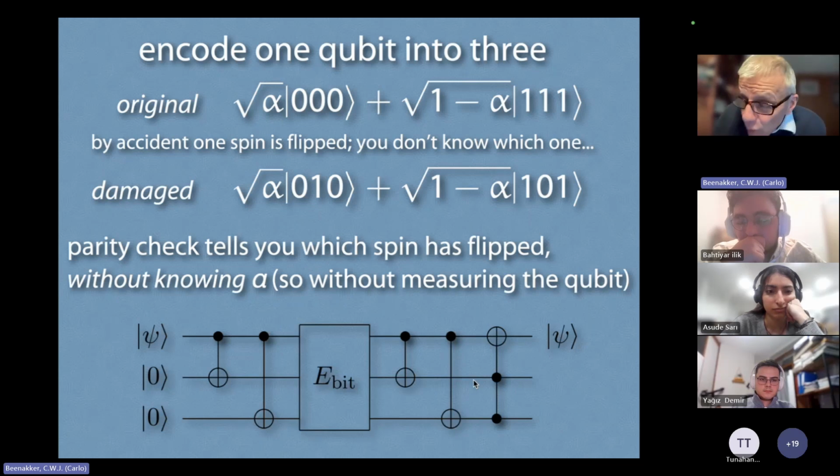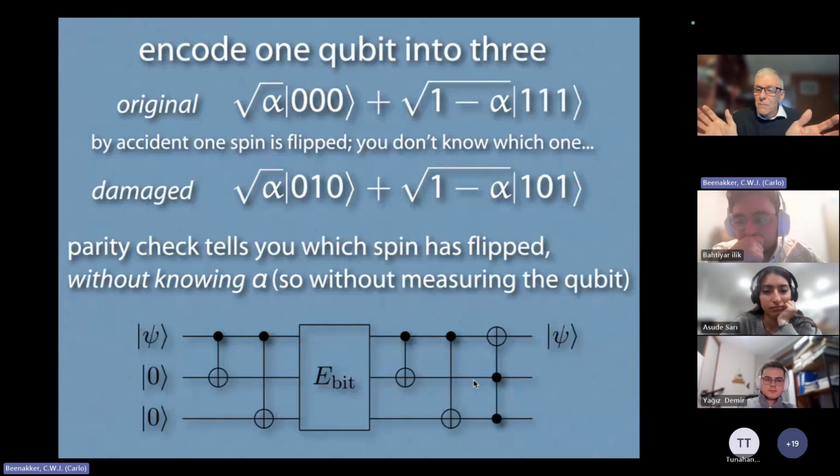So you flip it back without reading off. Without looking whether I'm going to flip a 1 into a 0 or a 0 into a 1. No, you're not allowed to know. You just know, I don't know what it is, but whatever it is, it's wrong. So whatever it is, I close my eyes, I don't open the box, I just apply my magnetic field and I flip it without opening the box. And that's brilliant and it works.